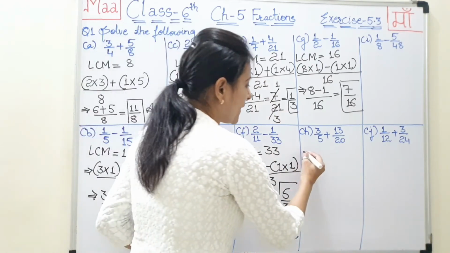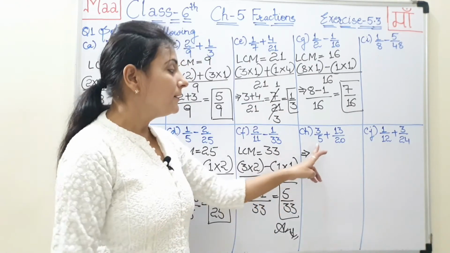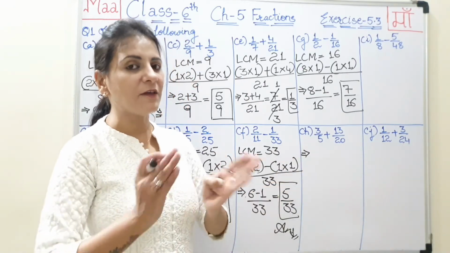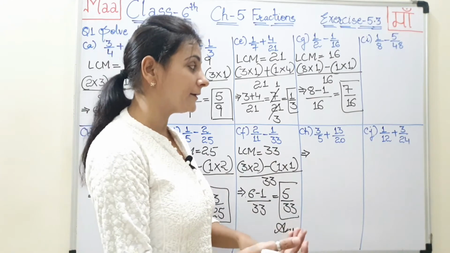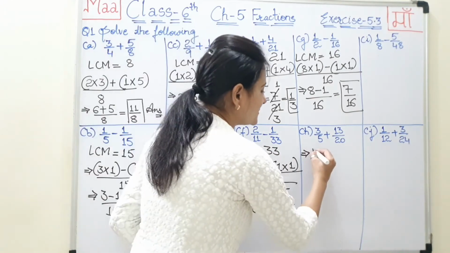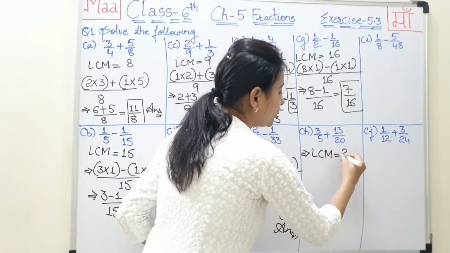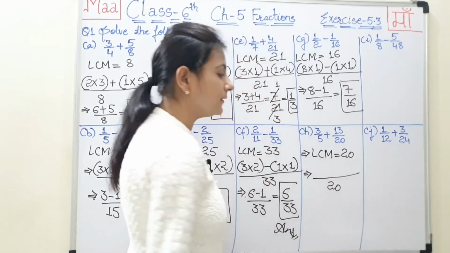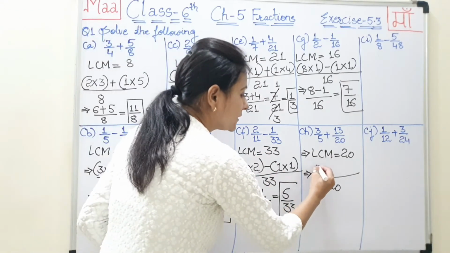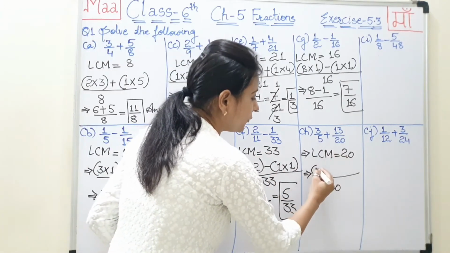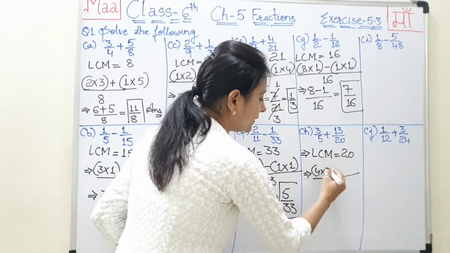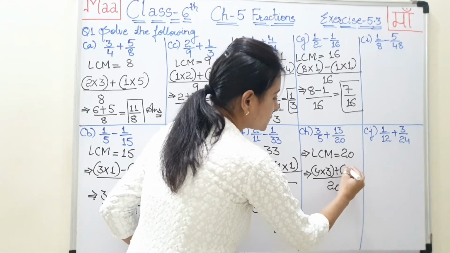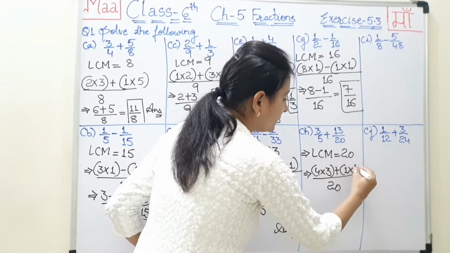Let us now move on to part H. Here again denominator 20 is divisible by denominator 5. 20 5 की table से divisible है. So the greater denominator will be the LCM. So here the LCM will be 20. Now we will draw one horizontal line, write down 20 in the denominator, open the bracket. In the table of 5, 20 comes 4 times. 4 will be multiplied by the numerator 3. In between plus sign. In the table of 20, 20 comes 1 time. 1 will be multiplied by 13.